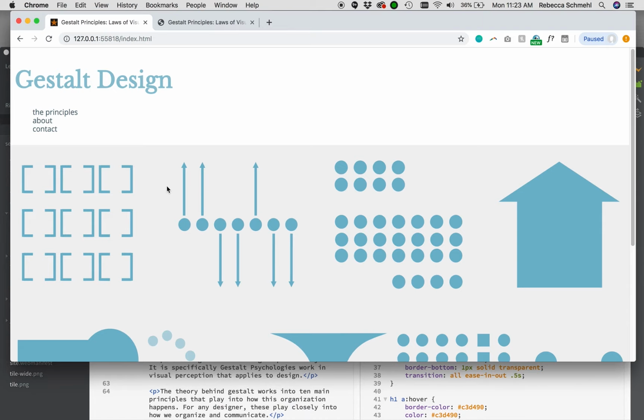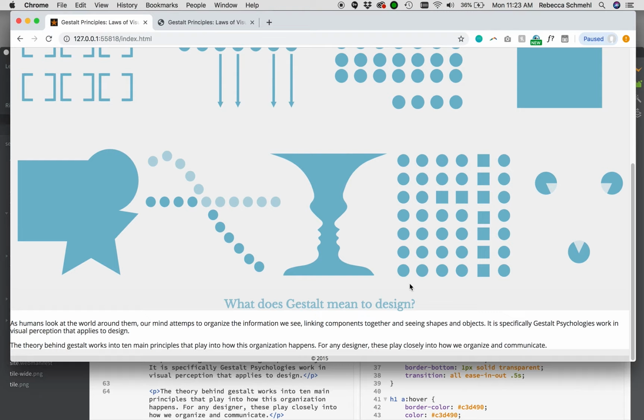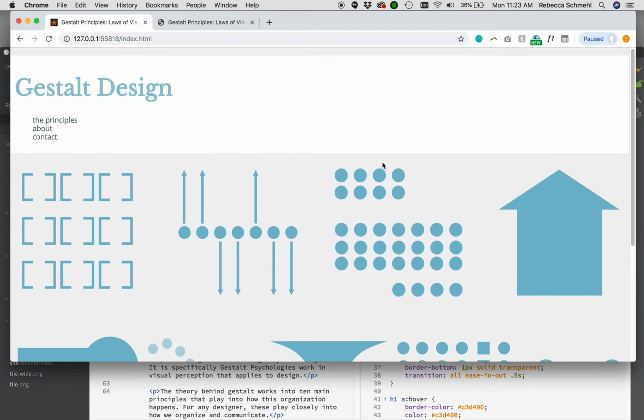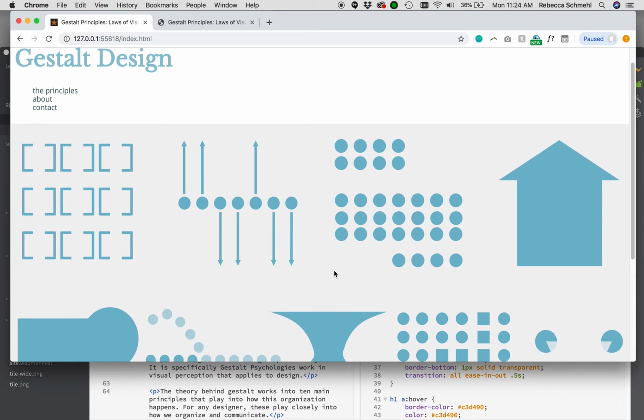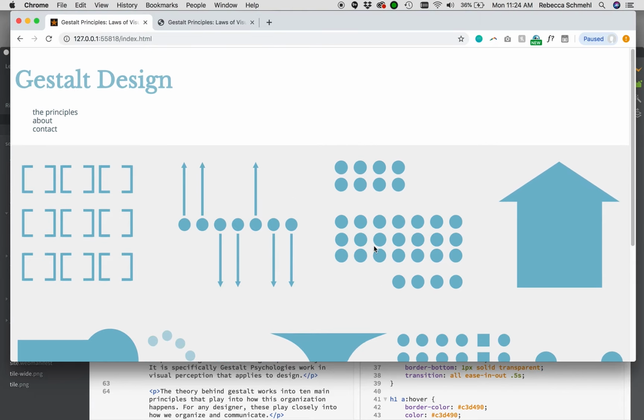We want certain things like our background stripes to extend across the screen, but our content areas to be smaller than that. All right, so what we're going to do here is start to think about the boxes as we move down the page. Remember I said header, main image, main content, footer? We want to look at how those boxes stack up and talk to what's in each of those div container boxes.